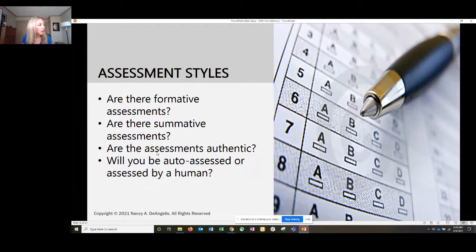And then there's also auto-assessed versus assessed by a human. That's really going to depend a lot on the type of training that you're doing, right? We'll get to a spectrum at the end of the presentation coming up, but is this a micro-learning experience, or is this more of a traditional instructor-led experience? To some extent it matters, right? You could just be doing objective style questioning and answering, like a multiple choice type thing. We've all been through them, and then it spits out the answer, whether it's right or wrong. Maybe it provides feedback or not, and then you're assessed, right? Or do you really want a human assessing you? Do you want an expert in the field looking at the work you've produced and assessing it?